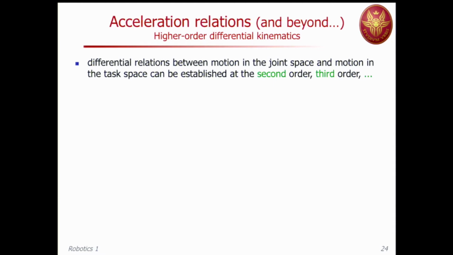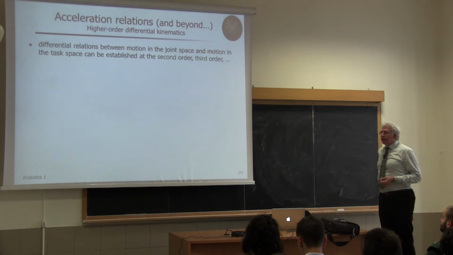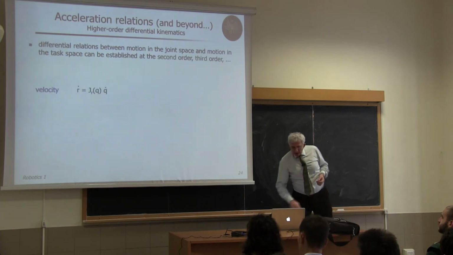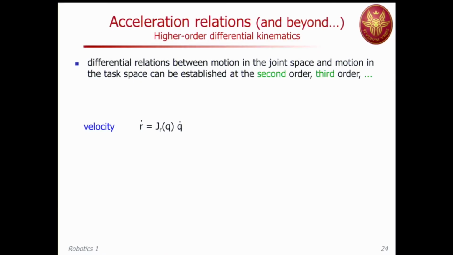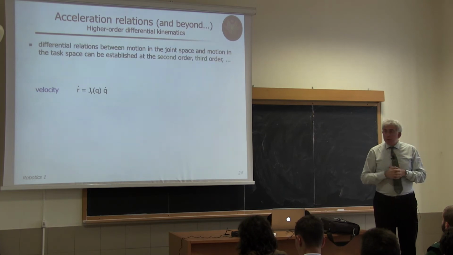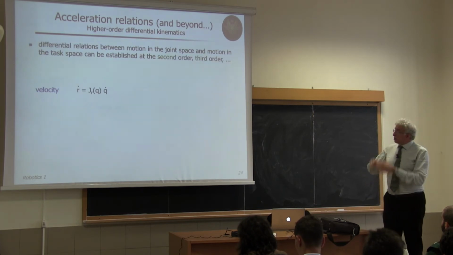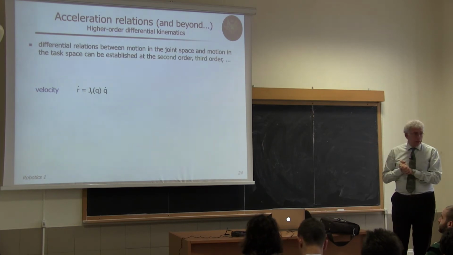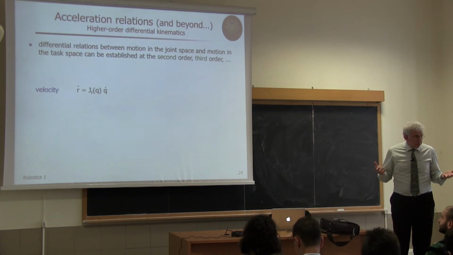So what can we say about higher order derivatives? I will present this for the analytic case, but something similar can be said about the geometric Jacobian. The analytic case is clearer in this sense. So we start from the velocity relationship. We have a task vector r, and we have seen over and over that this can be chosen in different ways. We know that r dot is the analytic Jacobian of the direct kinematics times the joint velocity. What about r double dot?